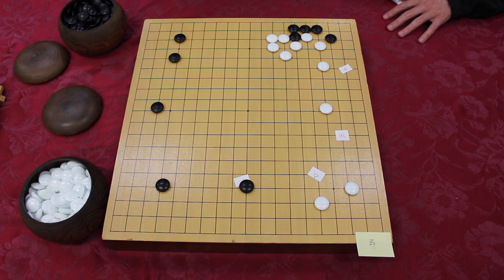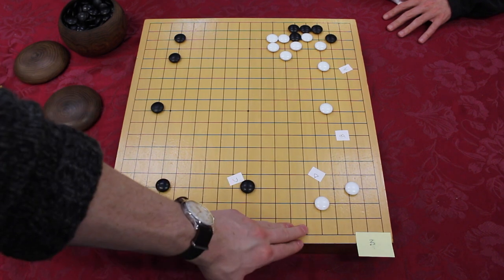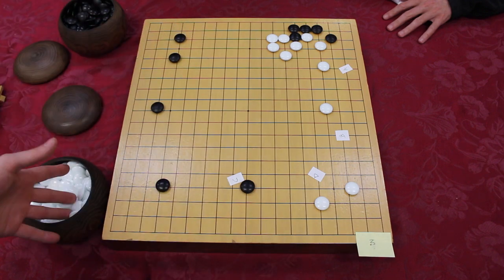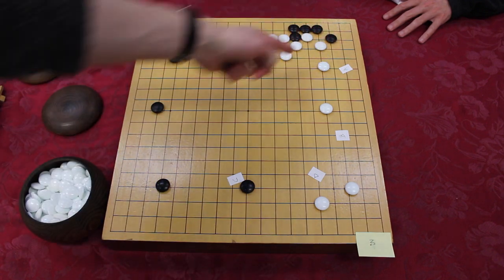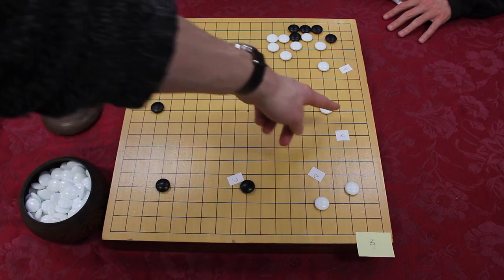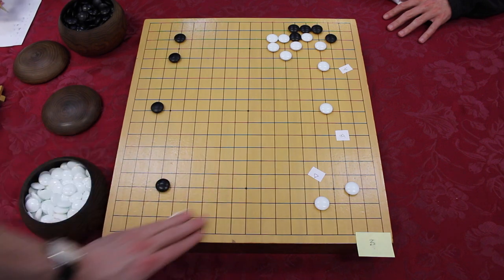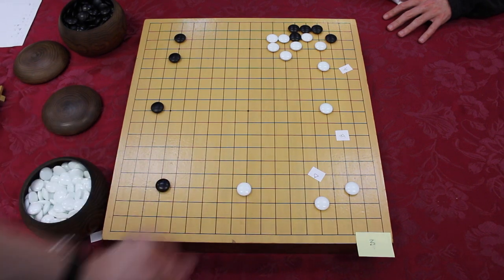I think D is also a possibility. I don't know. C is the right answer. Not only is it the widest area that we have, there's nothing super urgent on the board. A white play up here is not the end of the world. And D and B are both too deep. If you do slide to A, you'll end in gote, and white will be able to come out here.